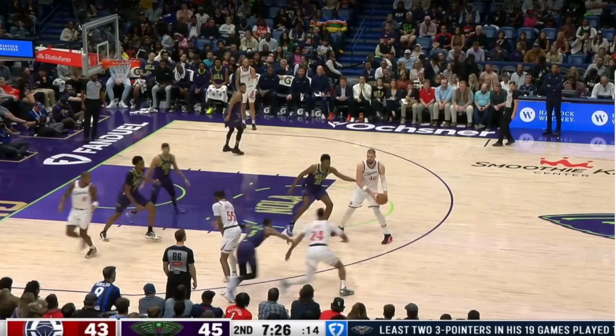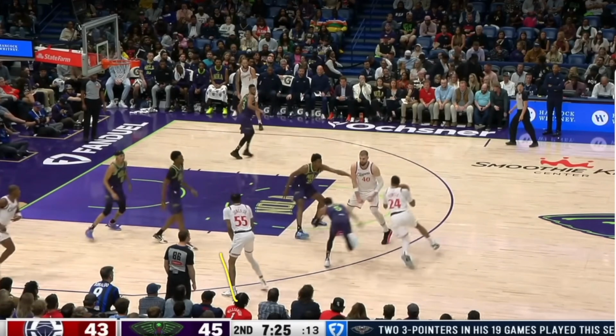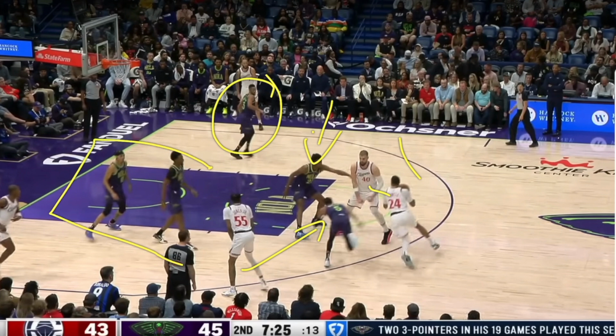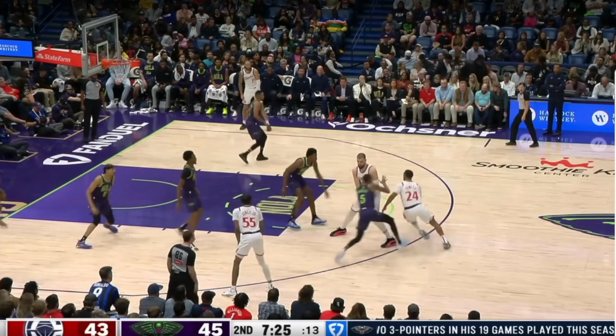So now, obviously, the play is being called for Norman Powell. He gets essentially a staggered dribble handoff screen, where this is the screen, this is the dribble handoff. Now, he has his head turned. He wants to be able to see what he is doing. He needs to see what this player right here is doing. He needs to see what he is doing, and he kind of should be interested in what they're doing too. He needs to be able to analyze everything.